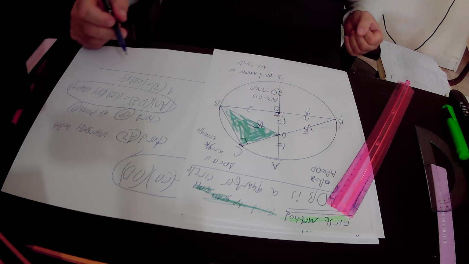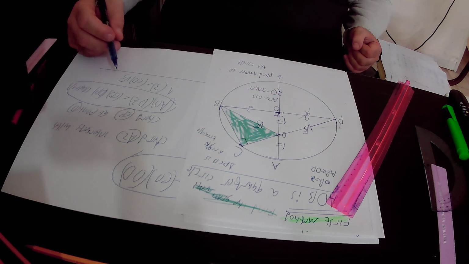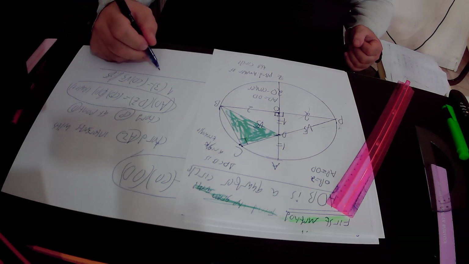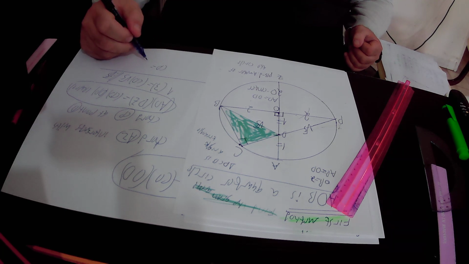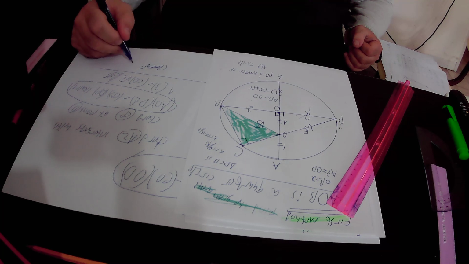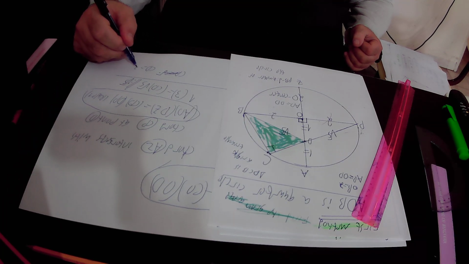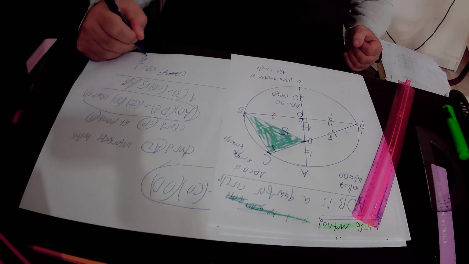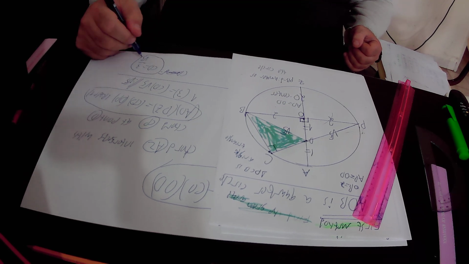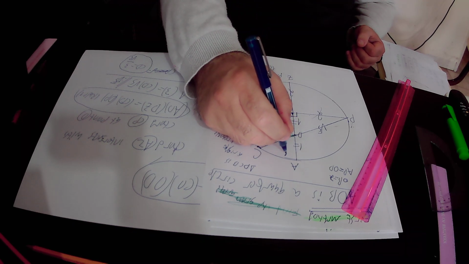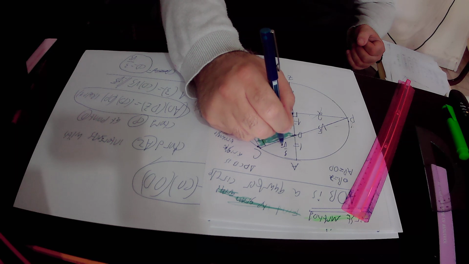So in conclusion, we found out that 3 equals CD times square root of 5 units. We will divide this equation by square root of 5 units, and we will get that CD equals 3 over square root of 5 units. Okay, we found out that CD equals 3 over square root of 5 units. We can write here that CD equals 3 over square root of 5 units.